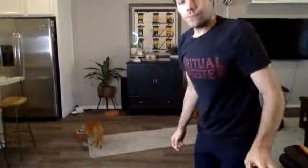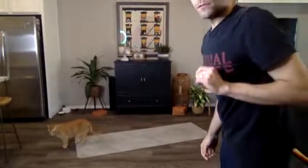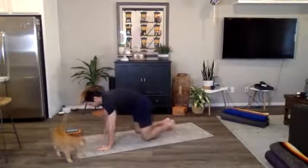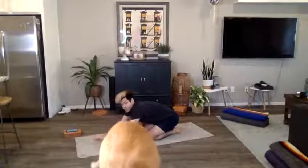Let's go ahead and begin in child's pose. And just take a few moments to get yourself settled here. You might decide to move or wiggle for a few seconds or even change up the position completely.